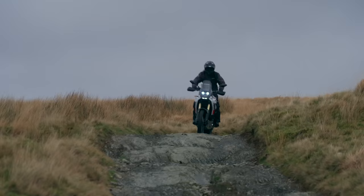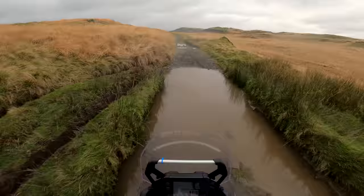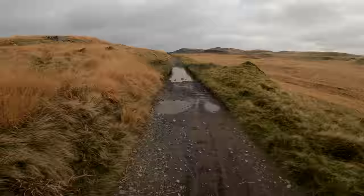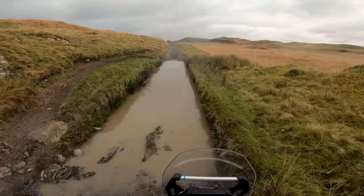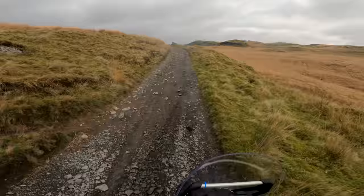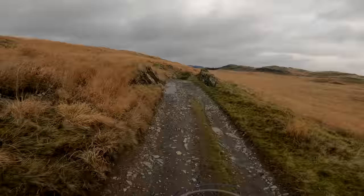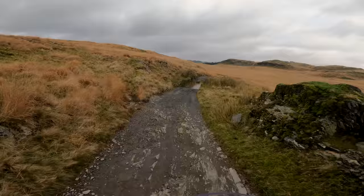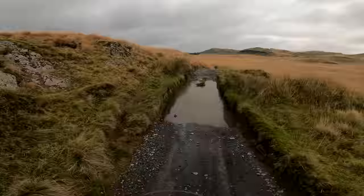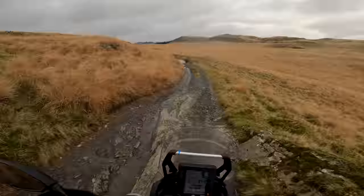Get a bit of training before you come off-road on an adventure bike, but if you're just a bit steady you can get along this stuff. It just takes a bit more time — you can go slow, pick your lines, work your way along gently, use a bit of clutch control. You'll find your way to the other end, and then as your riding and confidence grows you can have a bit of flow along here. It just becomes a super enjoyable trail.